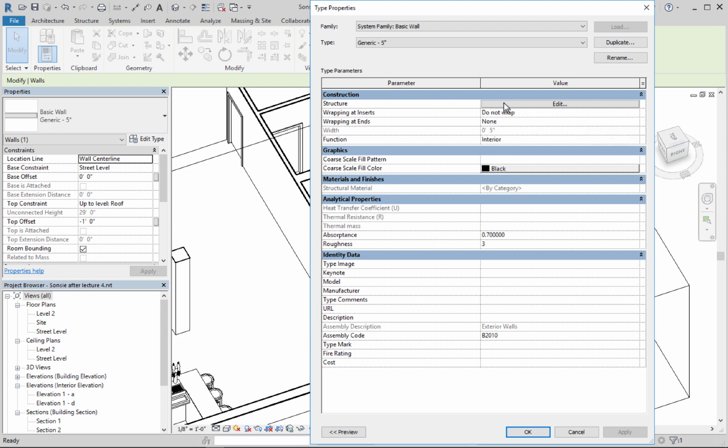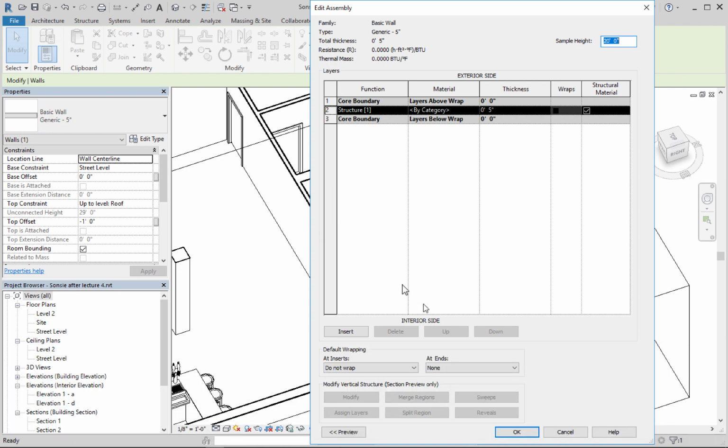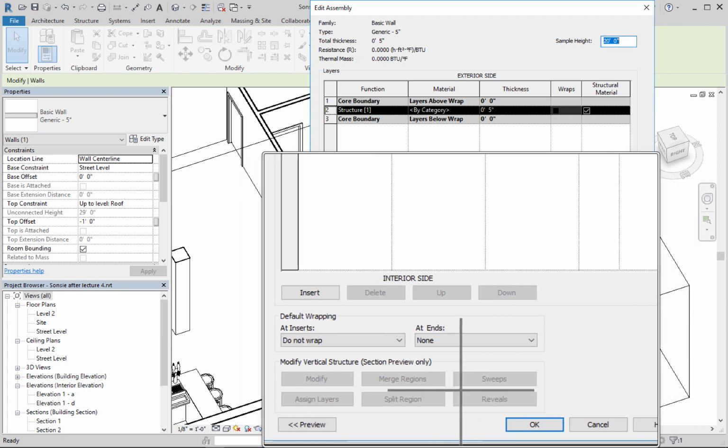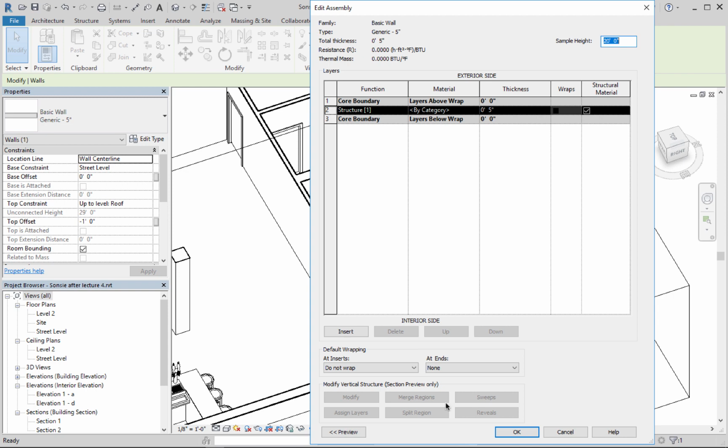You can edit the structure of the wall, click that, and we did this with ceilings. We messed around with the structure. Now, in our case, we want to add what's called a sweep to the structure of the wall so that all instances of the wall have it.